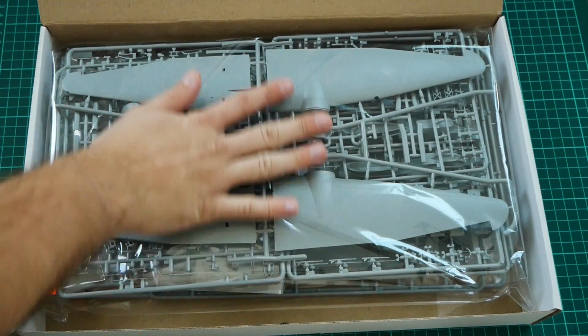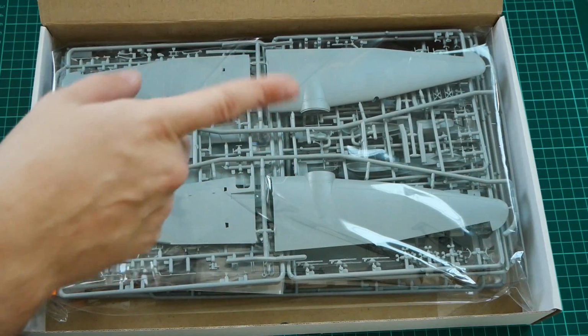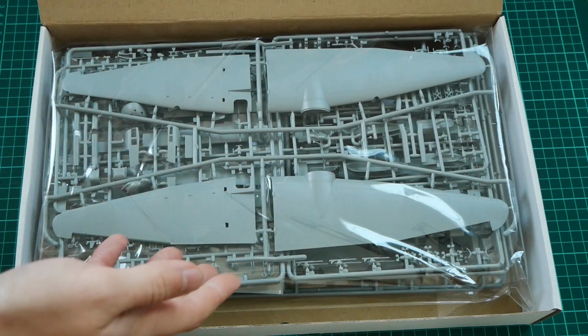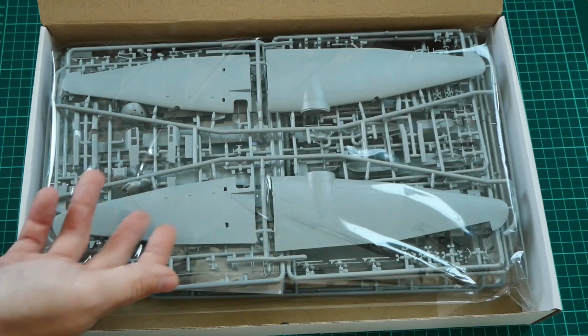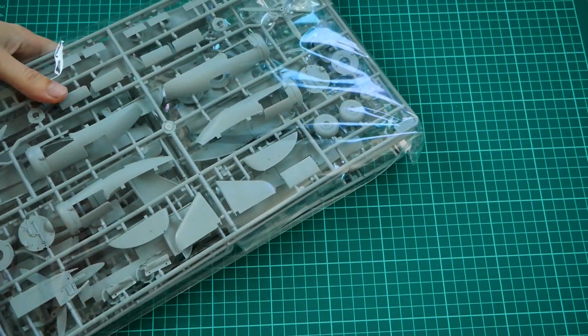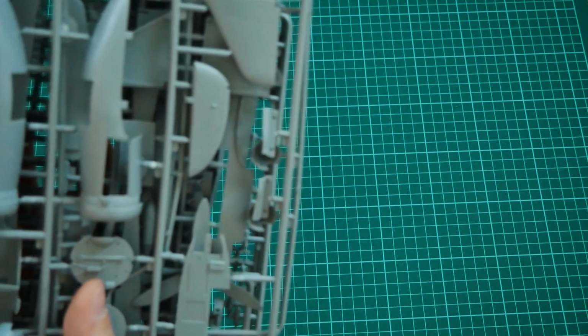Here you can see that the top cover almost touches the parts, and moreover all sprues are packed into the same plastic bag, so it is better to check them before the purchase. I mean, you can get some surprises, not really bad ones, but still it is better to check if you have such possibility. So let's open it, and we will take a closer look at all sprues which are hidden here in this plastic bag.